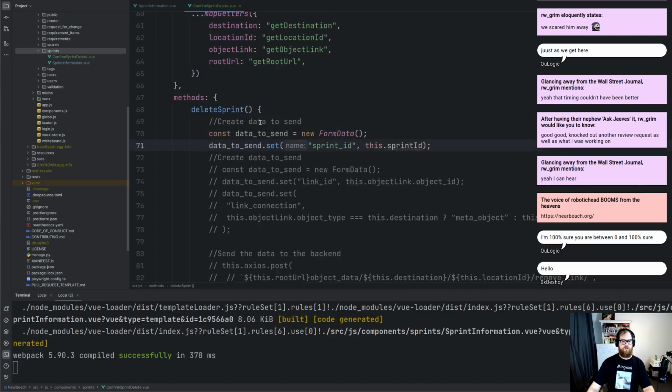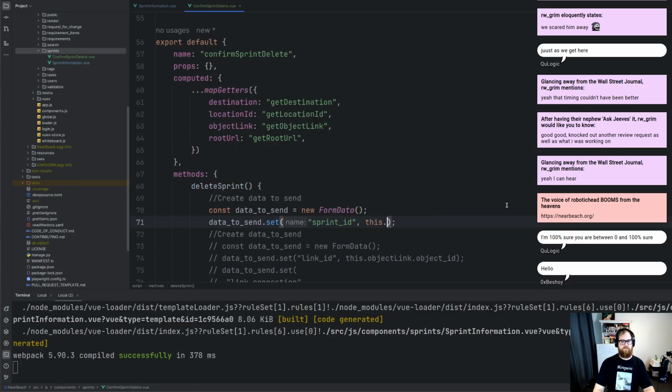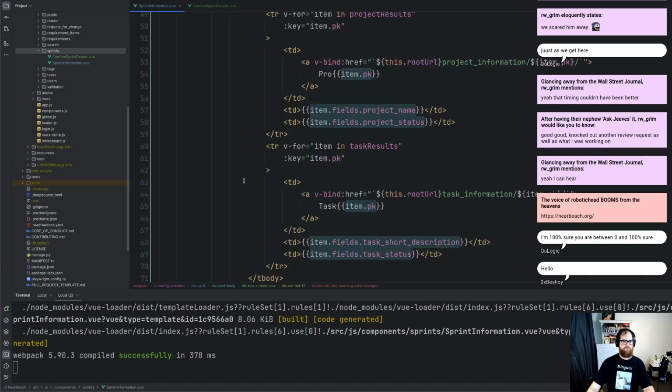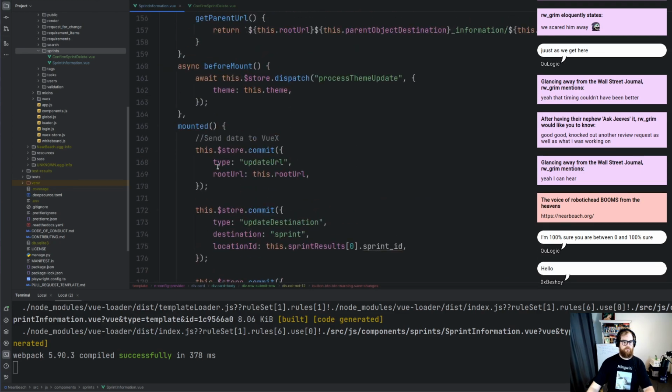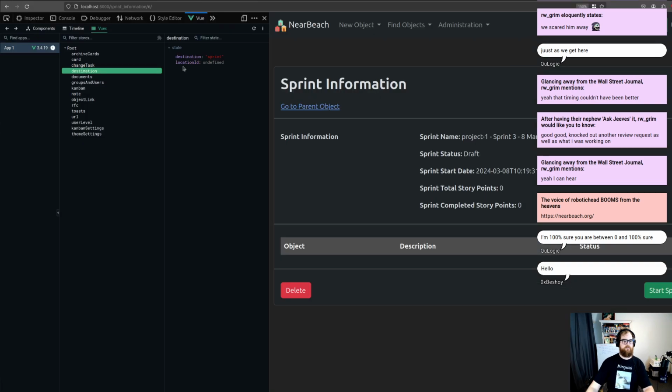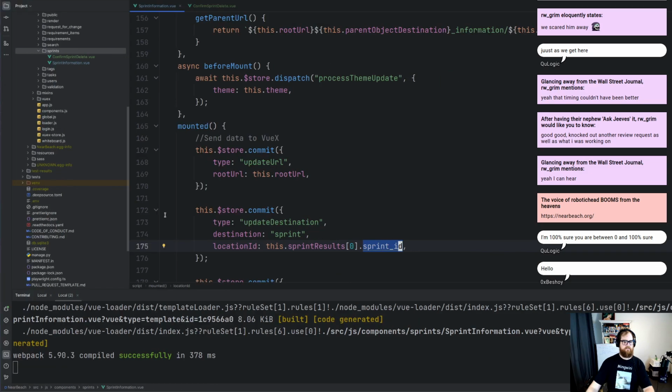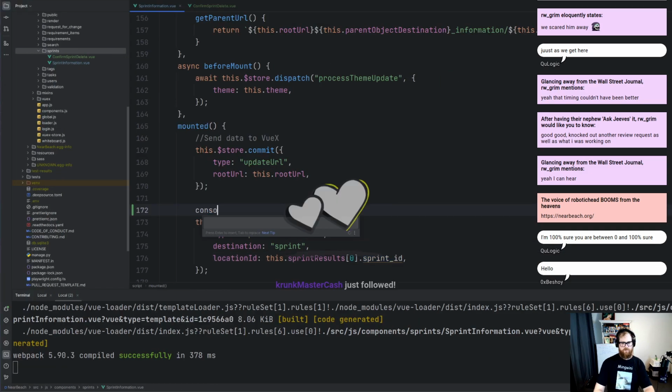Oh, wait a minute. We need map getters. So this will be location ID. Okay, cool. And sprint information. And yeah, that should be sending up the sprint. So destination, location ID. Okay, I'm just going to console log.